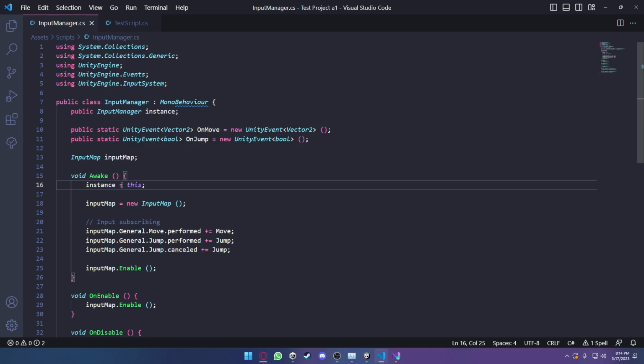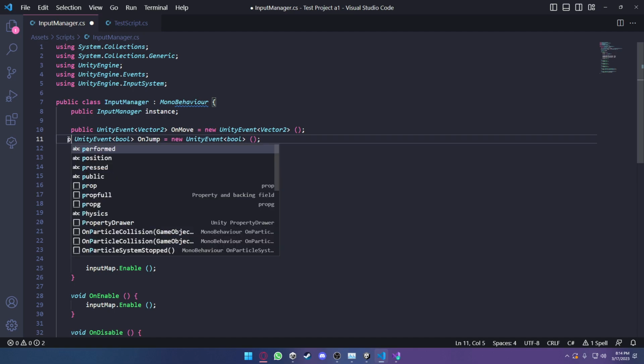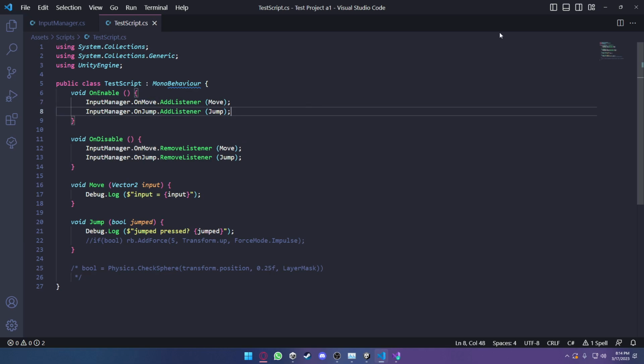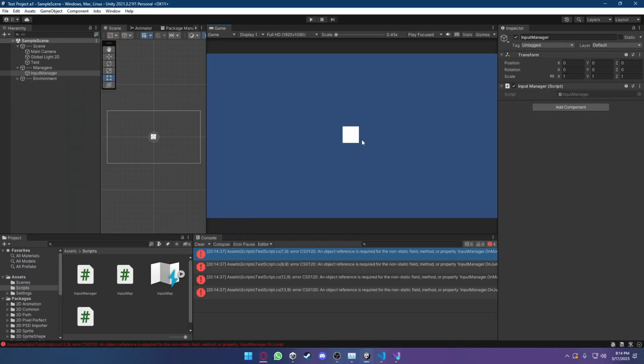All right. So now what we can do, let's see. Let's change this up a bit. So these both will now just be normal plebeian stuff. Actually, let's make them public. They kind of need to be public still. Otherwise, they're not accessible. So if you go to test script, actually, let's just go out. You'll see it breaks.